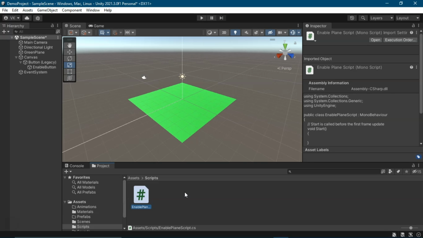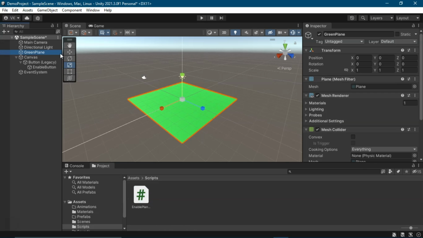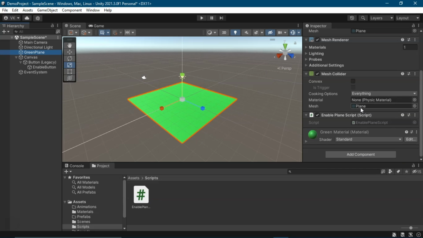Now, this script in and of itself won't work unless we assign it to some object. So now, let's drag it to the hierarchy tab and put it on the green plane object. So we will drag it. When it's highlighted, we'll put it. So now, if you click on the green plane, we have something called a script tab here.